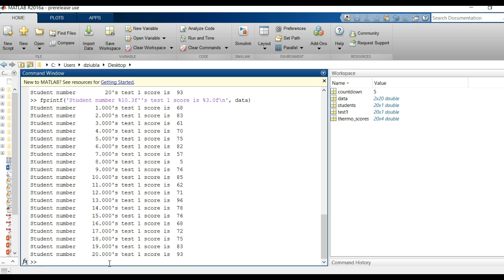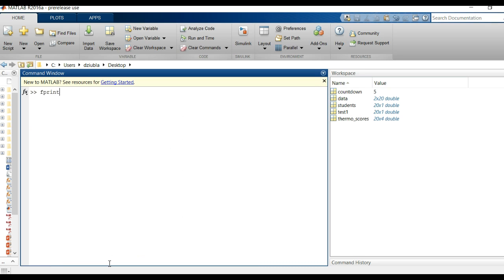fprintf command actually works. So I'm going to make it simpler. I'm going to use the countdown function now, and let's do an fprintf. I'm going to clear. We're going to do an fprintf of the number, and I'll say %0.0f, and we'll say the next number %0.0f.